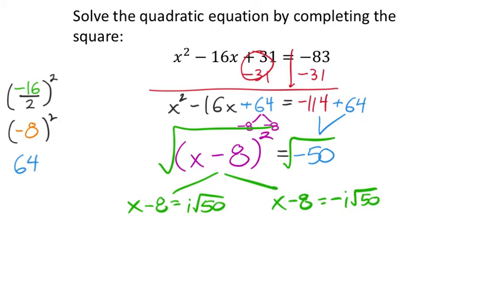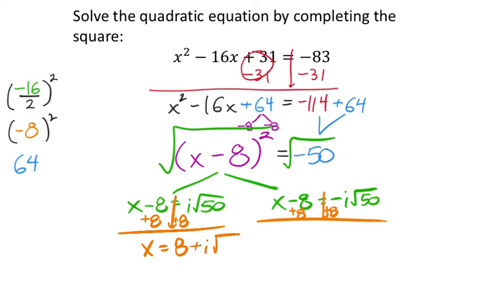So to finish this off, principle of equality for both, and it's the same thing for both. I'm just going to add 8 to both sides. I would consider these not like terms that I can combine. So I end up with x. It could be 8 and then a positive i square root of 50. Or x, it could be, because we zeroed these out, 8 minus i times the square root of 50. Put an or statement there. Both of these are good.